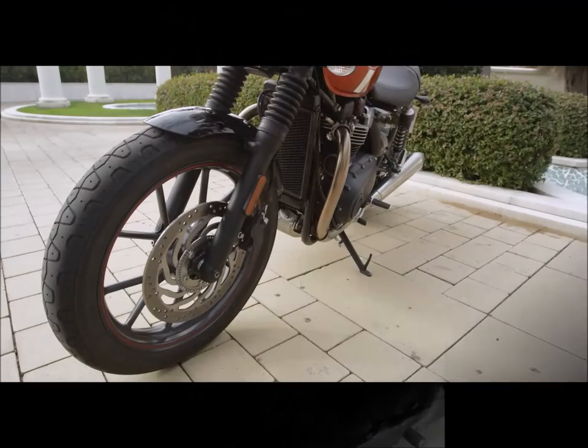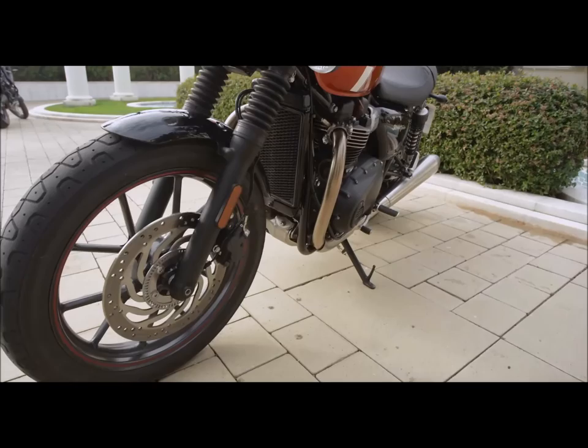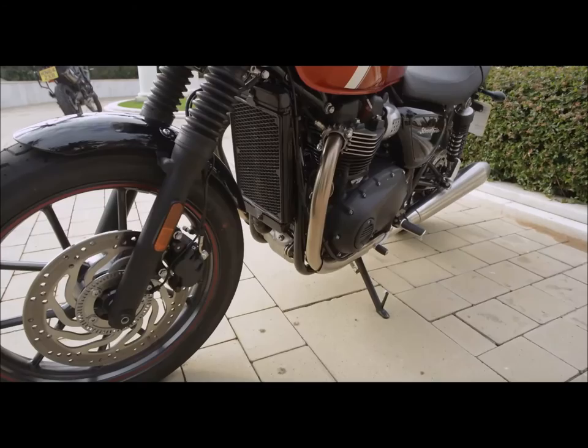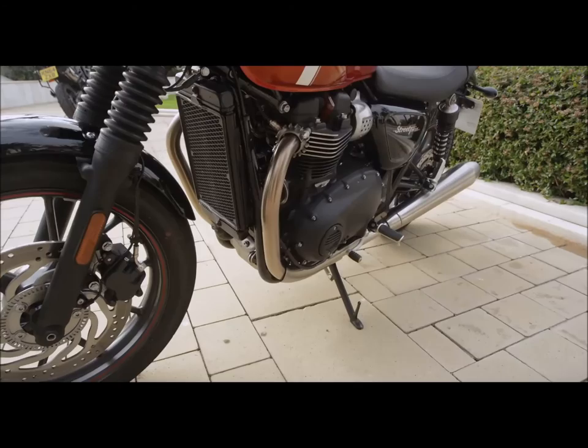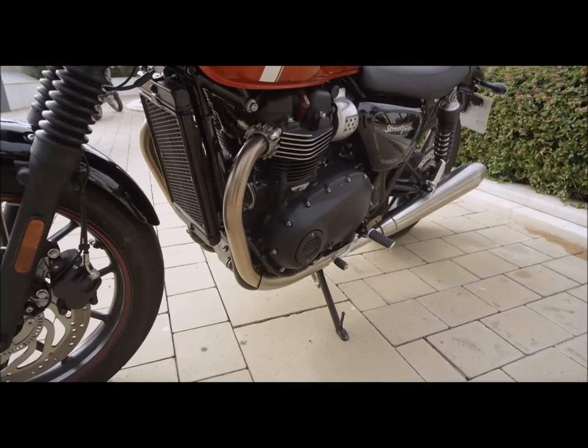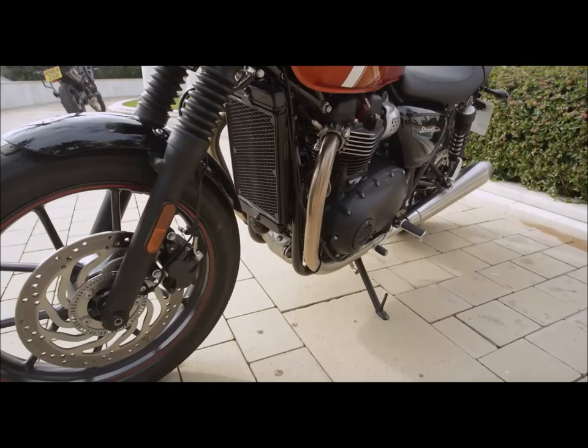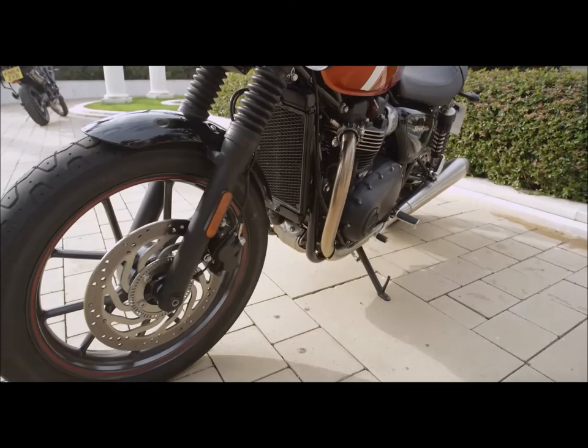The chassis is very much in keeping with the engine because it handles like a classic bike, but a modern classic bike. At the front there's a modern disc with a Nissin caliper — it's a good stopper and it's got ABS. The handling is set up so it's a really neutral feel; it's a bike that you think you want to turn into a corner and the bike's already done it for you. So it's not got the edginess of a sports bike, and it's not got the laziness of a cruiser — it handles just like a classic, which is what it's supposed to do. It's a joy to ride, and this is a nice motorcycle to be involved with and to spend a day on.